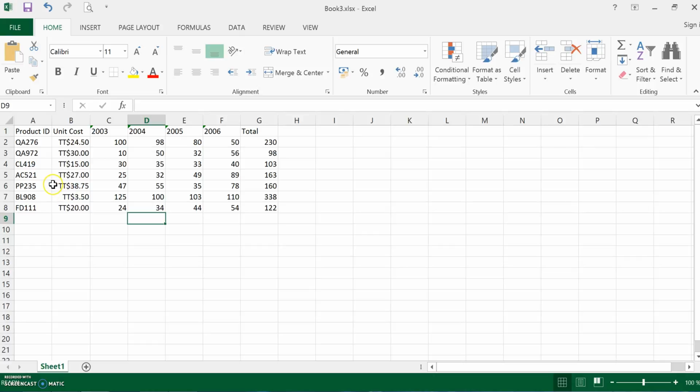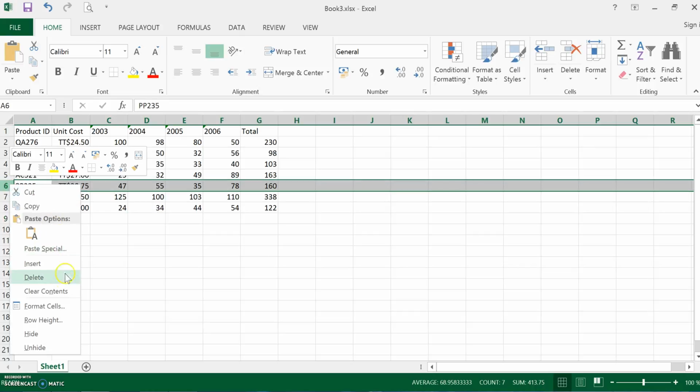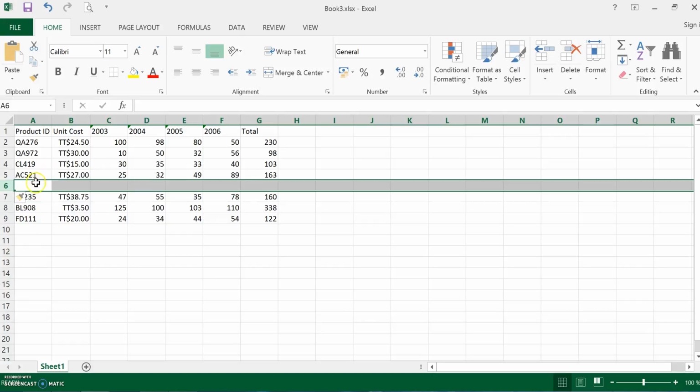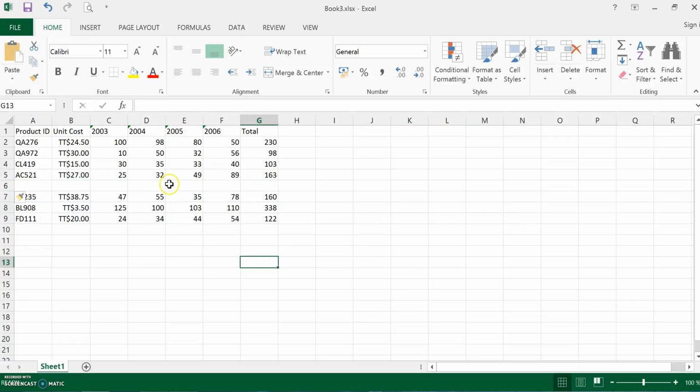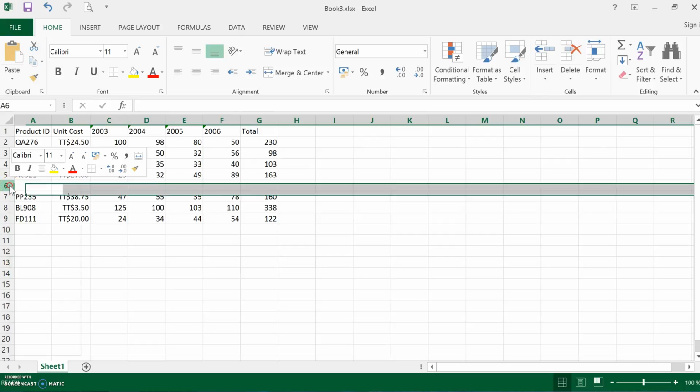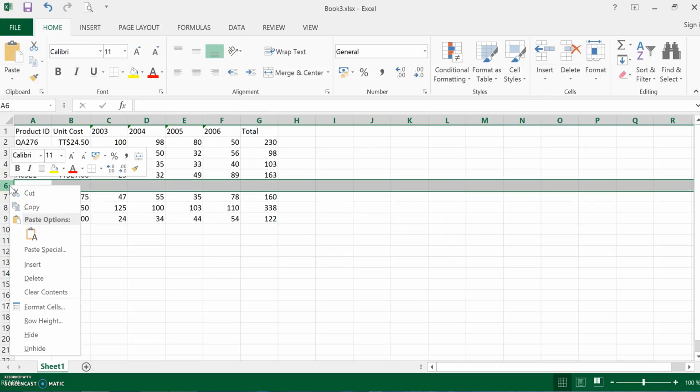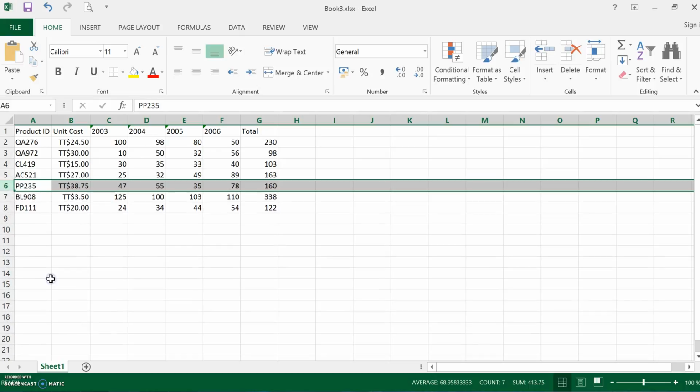I can also insert rows in the same way. For instance, if I wanted to insert a row between the current rows 5 and 6, I will right click on 6 after the insertion point. So that's right click and insert. So a new row was formed there. If I decide I don't want a row or a column, I simply right click on either the row number or column letter and select delete.